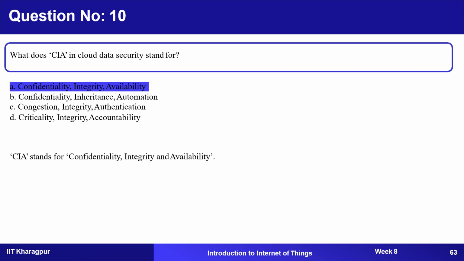In this context, confidentiality is a set of rules that limits access to information. Integrity is the assurance that the information is trustworthy and accurate. Availability is the guarantee of reliable access to the information by authorized people.